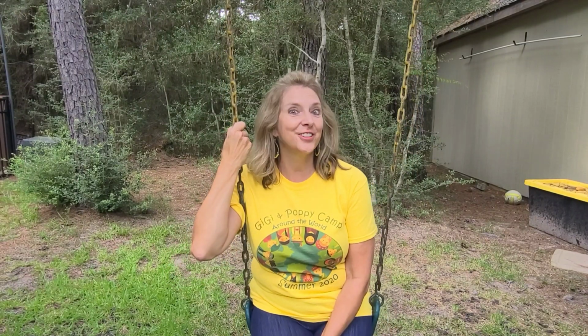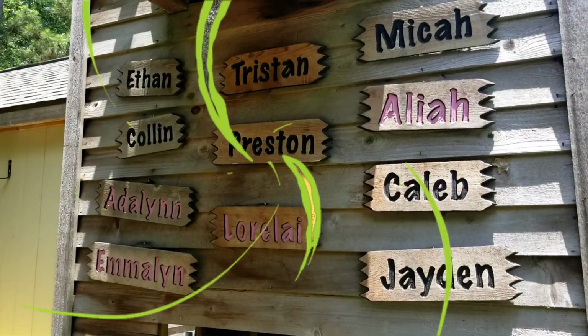So I'm on the Beast right now, and one of the things you haven't seen on the Beast is the names of all my grandchildren that my husband carved out. So let's take a look right over here.